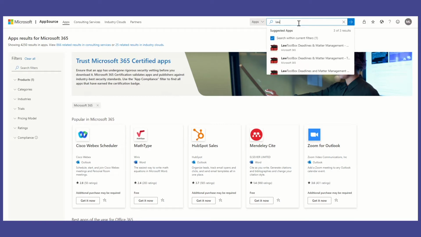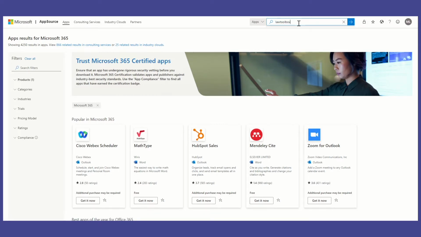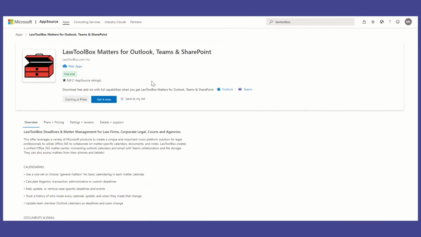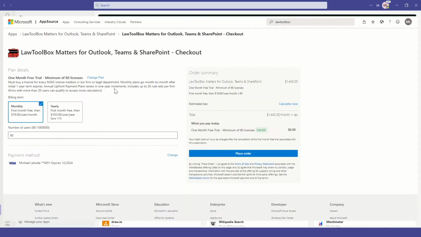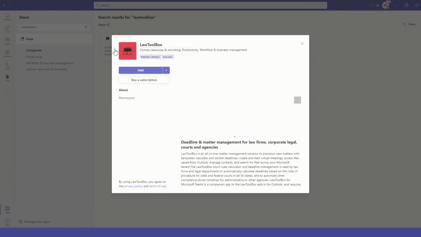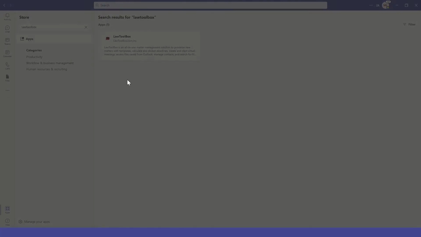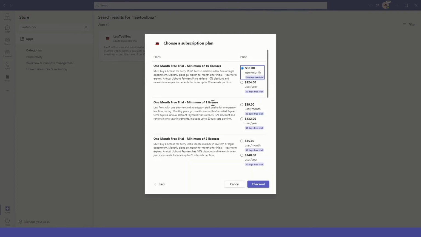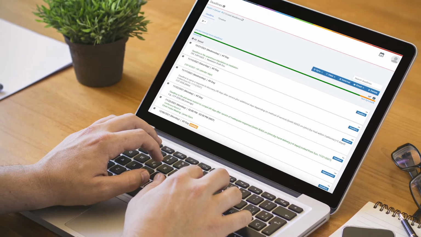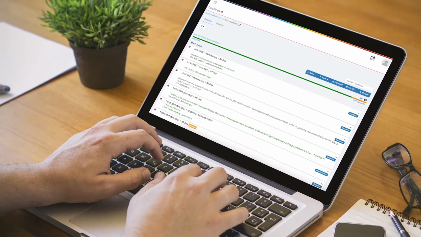The Microsoft Commercial Marketplace is important to companies like Law Toolbox because we transform Microsoft 365 into a legal suite for lawyers. But it's also important because Microsoft partners are able to simply add an application like ours to the Microsoft Invoice in the exact same way they're managing the M365 licensing for their clients. And our law firm and legal department clients benefit because they don't need to open up a new purchase order. They can simply add Law Toolbox to their Microsoft Invoice.